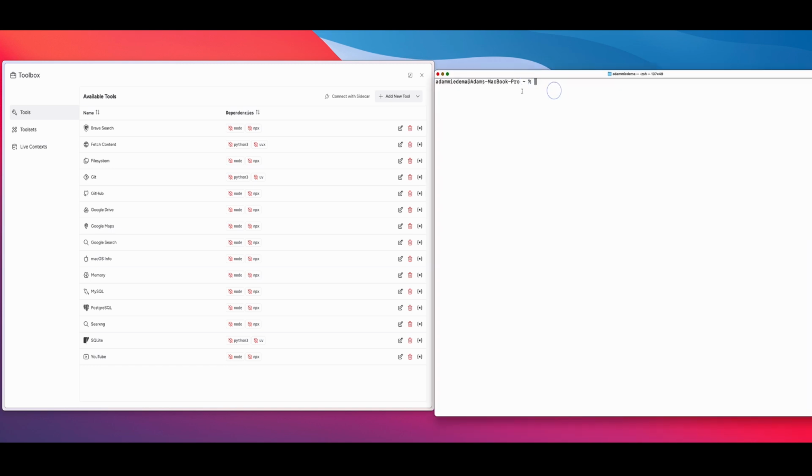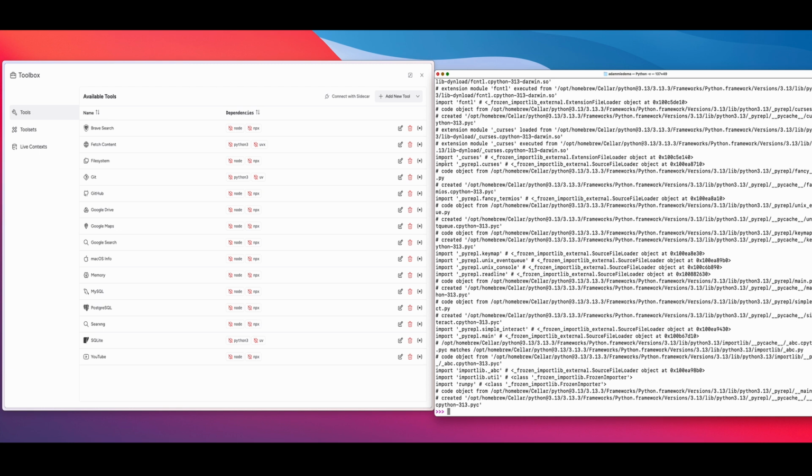Then we're going to make sure that we don't have anything installed on my device. Just a disclaimer, I do have these installed, but to check, let's do node and then v, and that will show us our current node version. I have version 22. If you have node installed, pretty much every installer is also going to install npx with it, but just to make sure, we could do npx and then v, and we'll see that version there. And then also Python 3, let's check that out. Just do Python 3 v, and, oh, that's a whole bunch of stuff, but that tells me it's there. All right, let's clear that out.